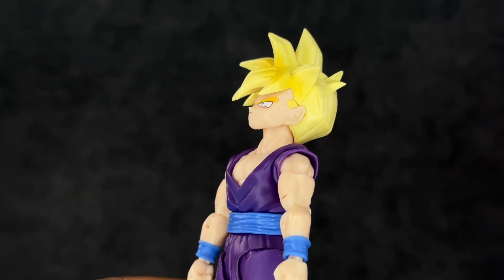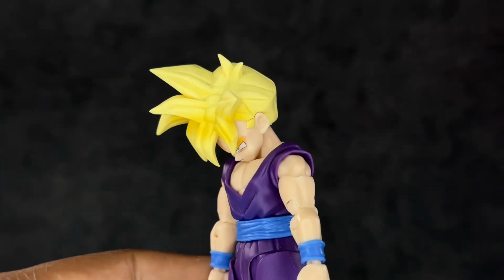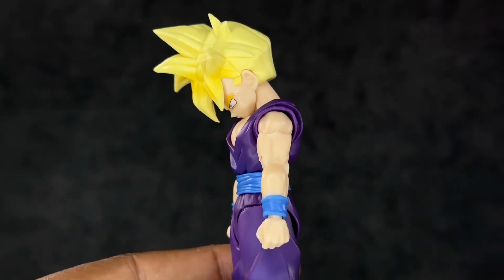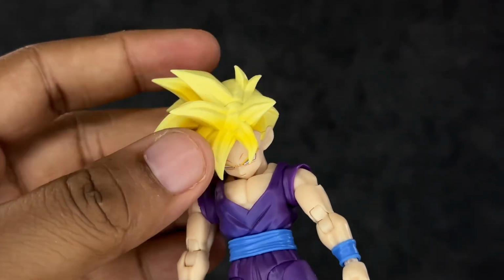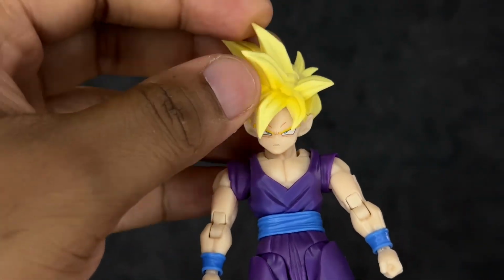Articulation-wise, he looks up about that much, which, with the way that the eyes are painted on, still looks like he's looking in the air, even though his head doesn't tilt back very far. He looks down very well, so that's good. But again, it still kind of looks like he's looking forward because of the eyes. Really good tilt, turn, rocker, all of that. This is very, very good.